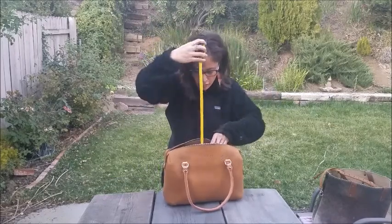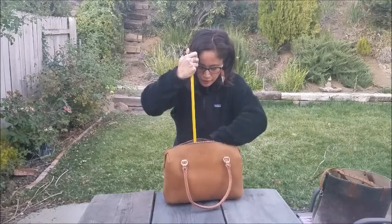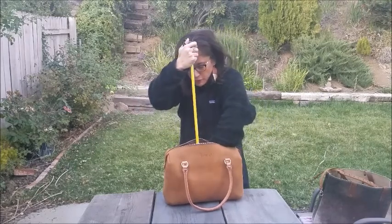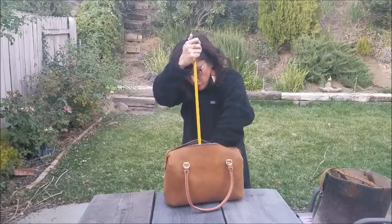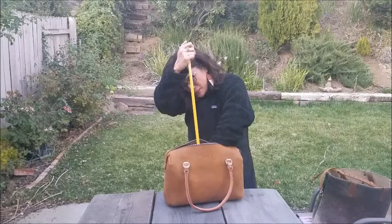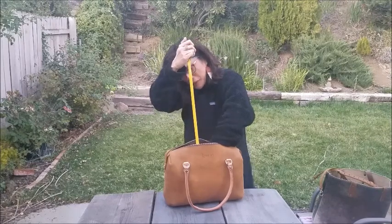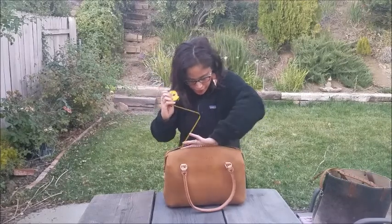And then the last measurement for us is the interior pocket. This one is going to be a little harder for me to measure because the pocket is lower in the front. So I'm going to measure all the way to the back because I don't think that it being lower in the front would hurt anything. So the exterior of that pocket, and it's a very narrow pocket, so I couldn't really put this in there. This is awkward, isn't it? It's probably about 6.75, the height of that pocket, and the width.